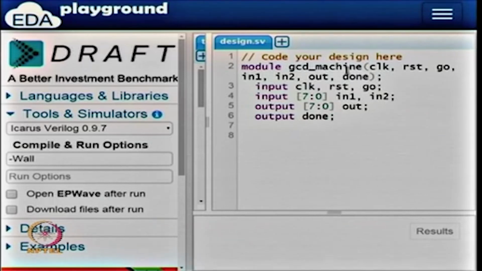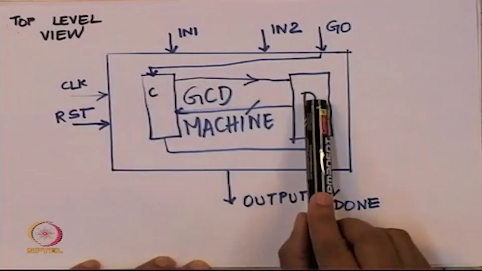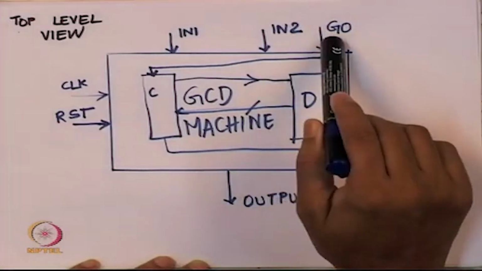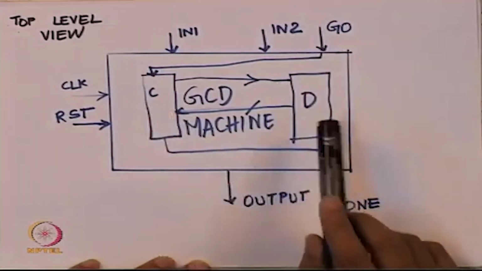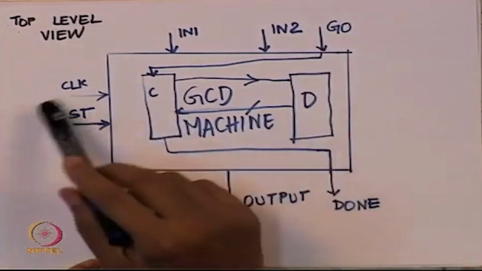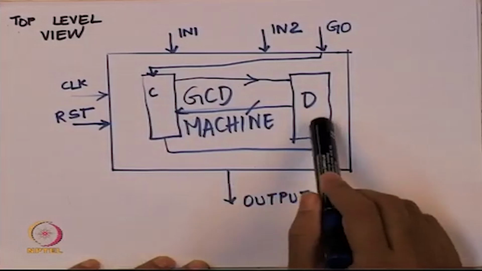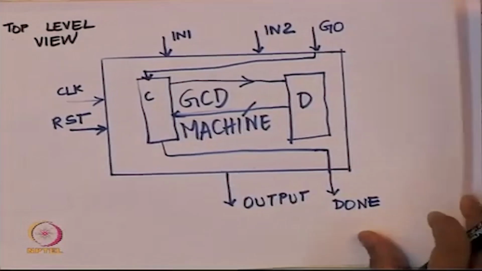Now let us go back and look at the picture for the internal diagram. The internal diagram says the controller should be connected to the data path. There are a few signals that are going back and forth between the controller and the data path. The input go of the design should go to the controller. Then there is clock and reset, which is supposed to go to both the controller and the data path, and the output is supposed to come from the data path, done is supposed to come from the controller, all these little things that we needed. So this is a slightly more detailed picture of what we needed.